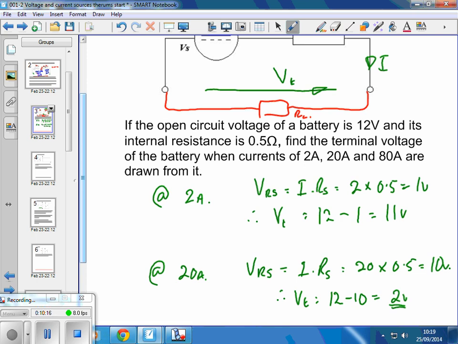Most of our power is being dissipated by the internal resistance of the source. That generator or whatever it is getting hot because we're drawing more current from it. Or your car battery, the load is higher. It's going to dissipate more power across its internal parts and resistance, and therefore give less to the load.